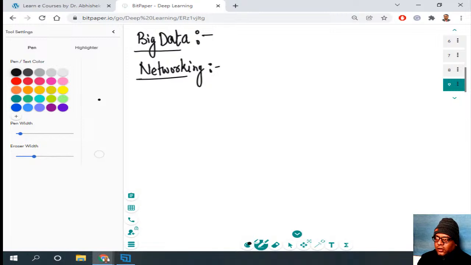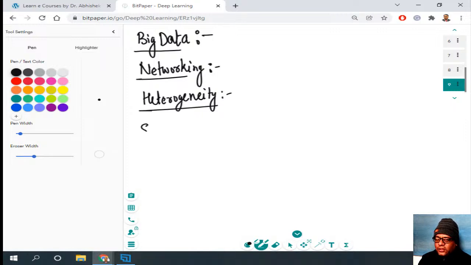Next challenge is heterogeneity. This heterogeneity is available in IoT, and the IoT system uses a wide variety of devices with different features which make the connectivity and coordination process very difficult. So this heterogeneity is also a big challenge for the IoT.